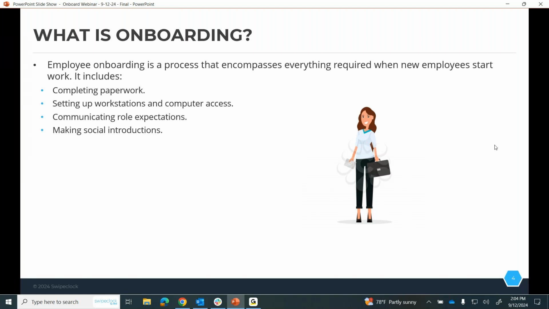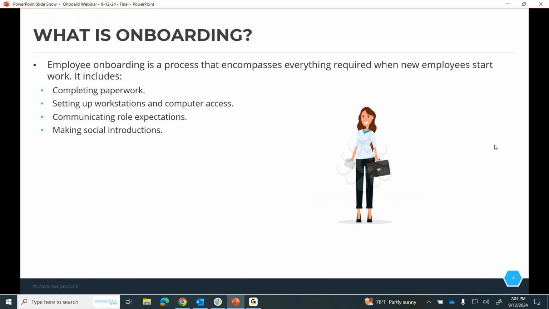It can include completing paperwork such as the I-9, state and tax forms, and forms unique to your organization that you want your new hires to complete. Clearly, new hires need workstations, computer access, software access, possibly an office, maybe a telephone. All of those things are part of the onboarding process as well.